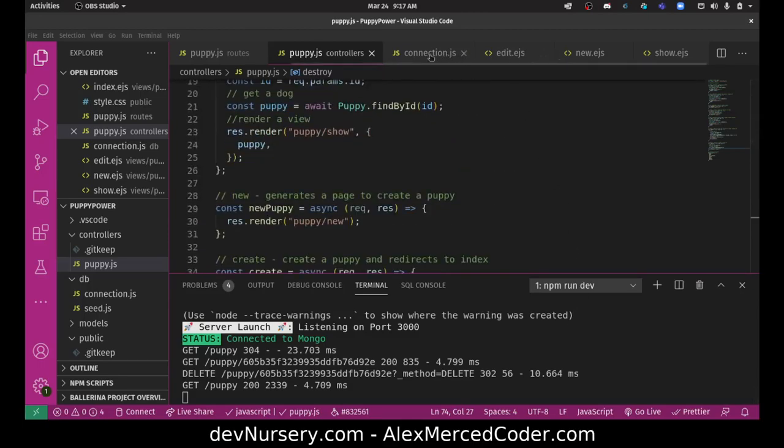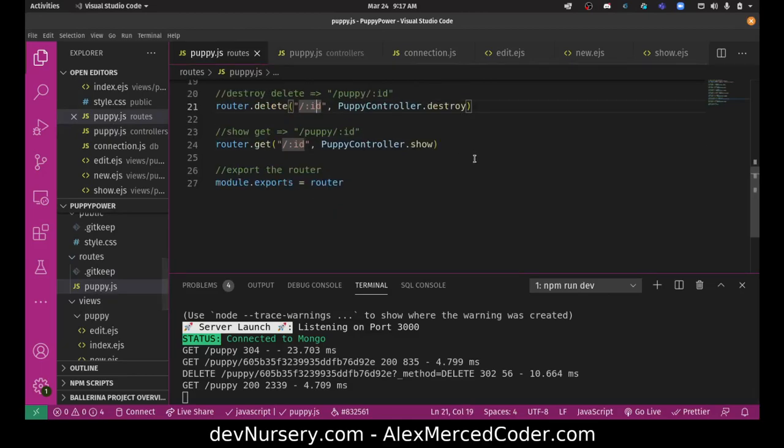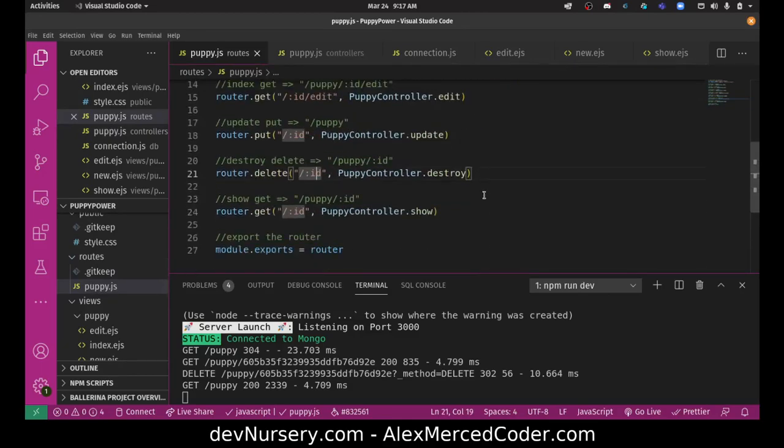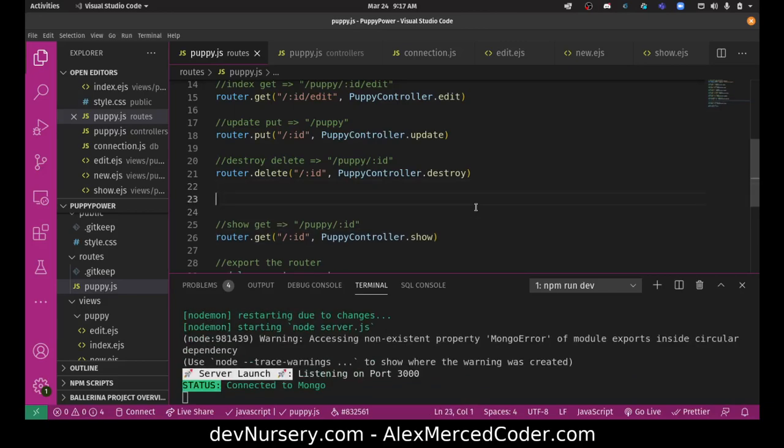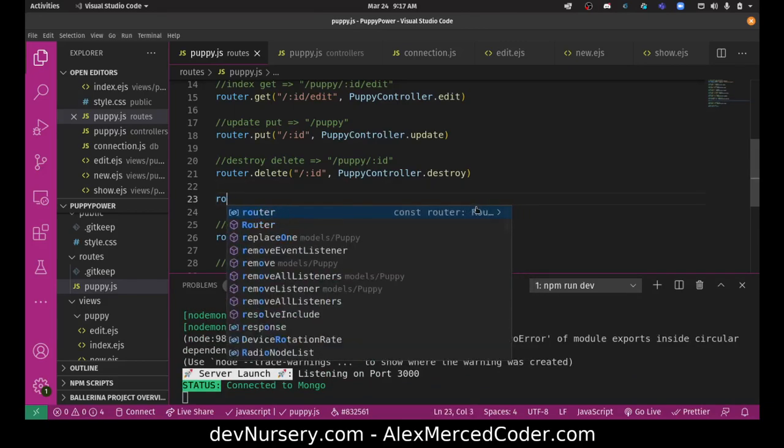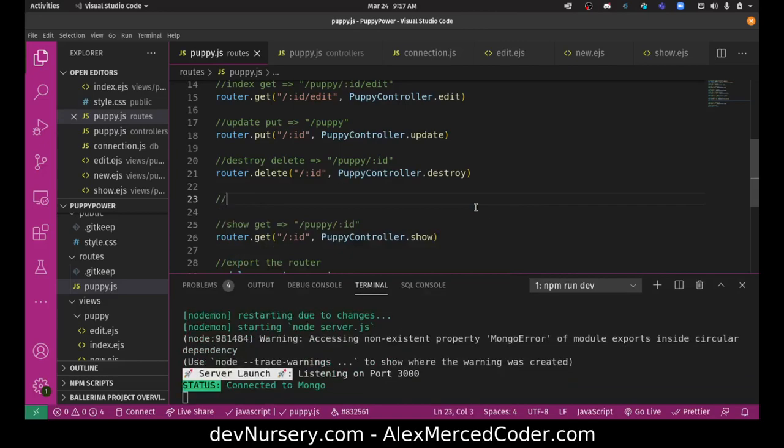I'm going to first create my route, so I can think through what I want to do. I want to make sure it doesn't collide with any of these other routes. So I'm going to do router.get, and always keep show on the bottom because it'll eat up pretty much anything else.